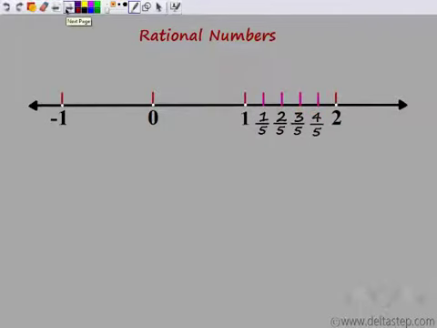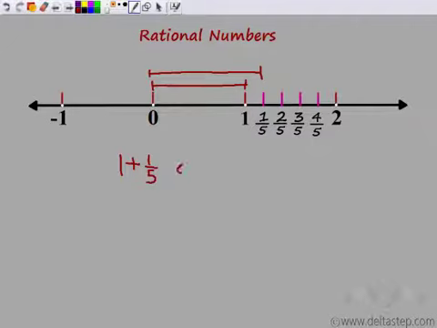So I get this. Now if I want to write numbers between 1 and 2, what would that number be? Now this number is not 1 by 5. This number is actually 1 plus 1 by 5. We know till here we have the length as 1. Now what would this number be? This is 1 plus this part which is 1 by 5. So this number is actually 1 plus 1 by 5, or you can represent this as a mixed number, 1 and 1 by 5.